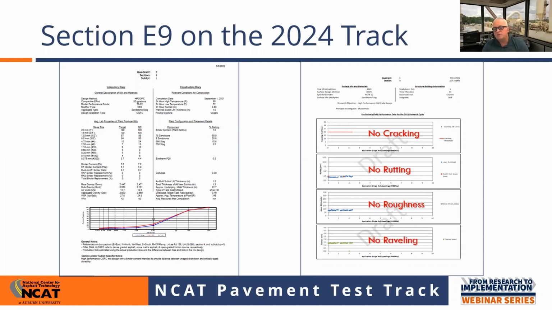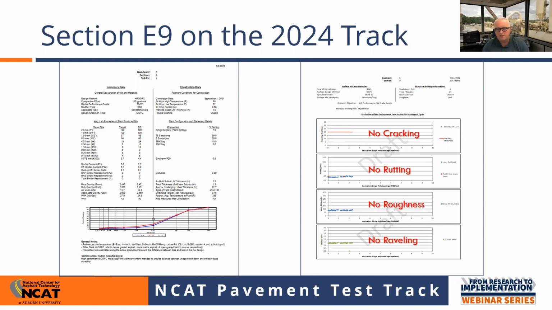And to me, this is the most important number for this section in terms of what do we have out there. And that last plot is macro texture in millimeters. And the big takeaway from that is that number is not changing. The data is flat. It's extremely flat. That means we're not losing any particles. When we begin to have particles come out of the surface of that mix, the macro texture will tend to drift up. And the fact that data is flat is a very good sign for this mix.